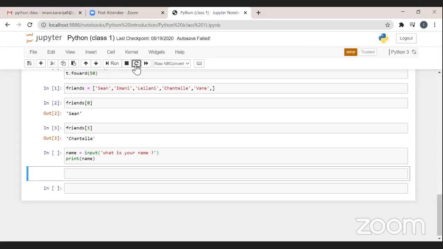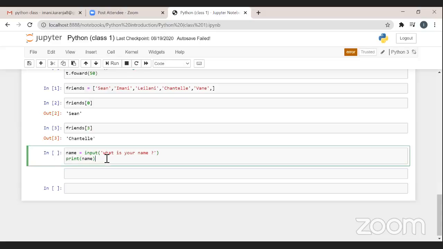Yeah, so now you can come back to the line where we have the input function. What is your name? Right there. Now you can run that. Run it.